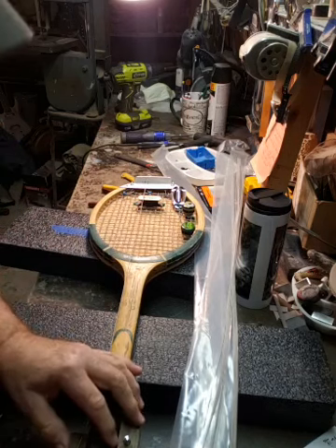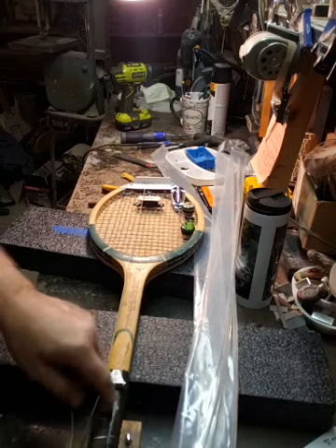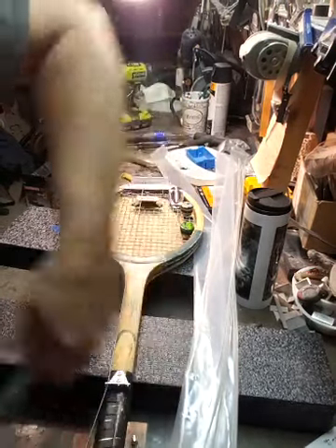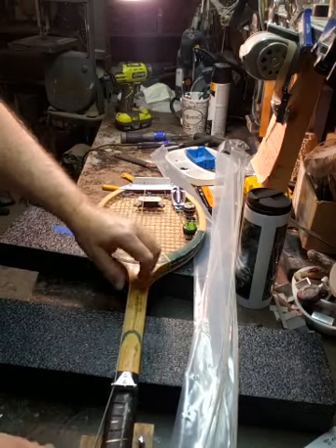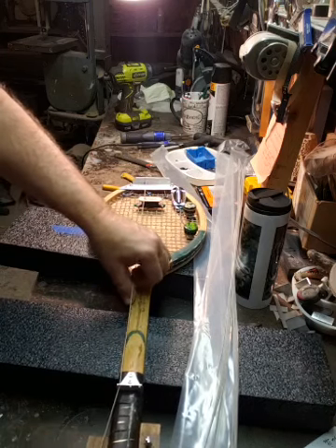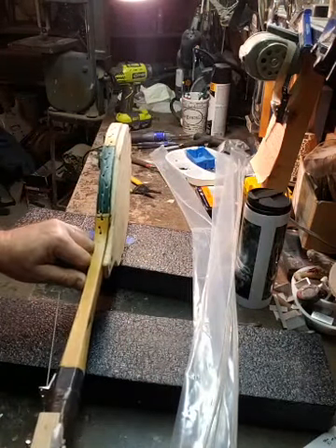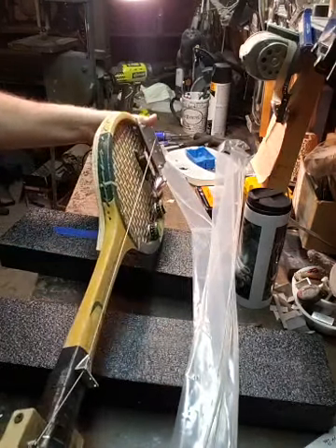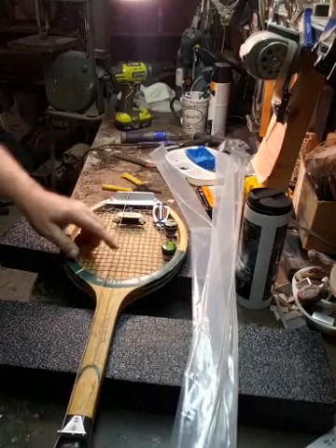I just hope it holds the stress of this thing - that's the only thing I'm worried about. There's a lot of torque on that little guy right there. If you guys can see the body of this thing - I can see it lifting, it's doing this to it. This may work but I might have to put like a bigger piece of three-quarter inch plywood on the back of that. Let me detune it a little bit. Alright, now that's a 46, I'm gonna go to a 36.